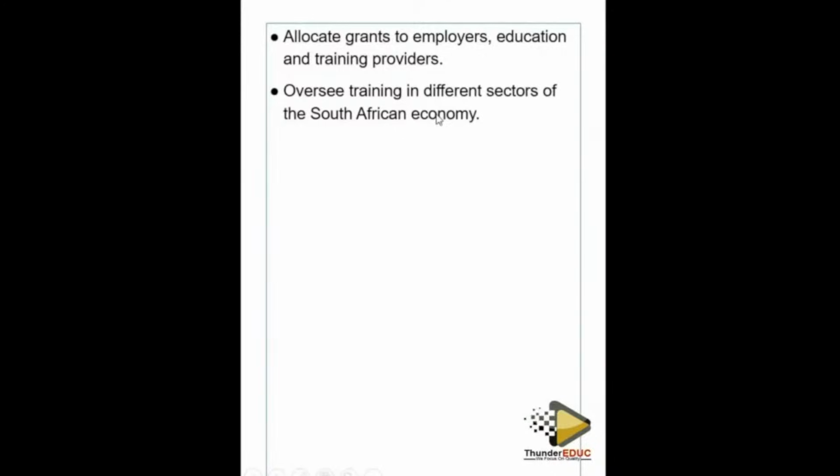Also, they are given a chance to improve their skills, because now if you check here in South Africa, the primary sector is the major contributor of GDP. They contribute more towards GDP, and GDP is the vector that can help us to measure whether the economy is growing or the country is growing. And remember, GDP gives out economic growth, of which economic growth we only consider the improvement in terms of production of goods and services by firms or businesses.